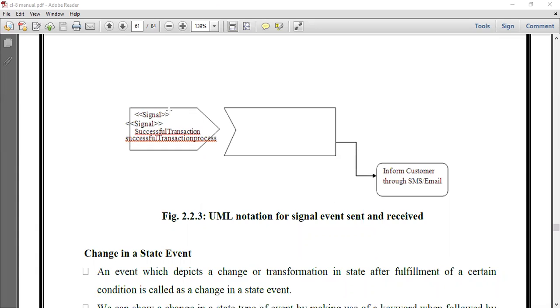So it is the signal sent and received. When the arrow is pointing outward, it is the signal sent, and the rectangle with this kind of notch is the signal received.